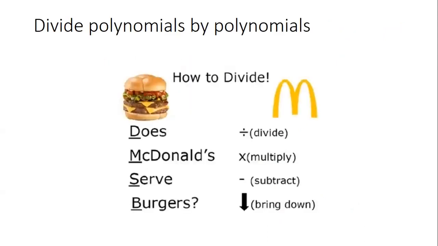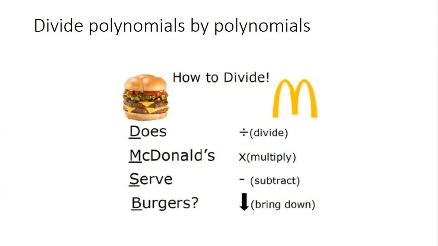Yes? Okay. All right, now, dividing by polynomials. Back when you first learned long division, you learned 4 simple steps. You divide, multiply, subtract, bring down. Divide, multiply, subtract, bring down. That is the basics of division that you learned at the end of 3rd grade, beginning of 4th grade, okay? Those 4 steps still apply to polynomials. It just looks different, but it's the same 4 steps for long division. Some teachers taught it with the acronym "Does McDonald's Serve Burgers?", which helps students remember you're dividing, multiplying, subtracting, and bringing down.